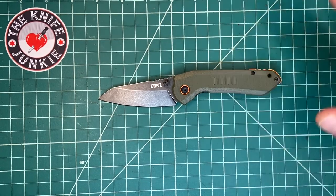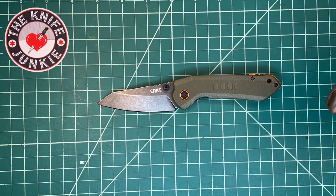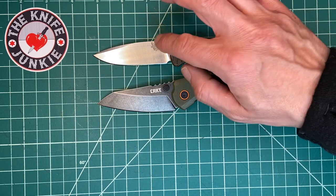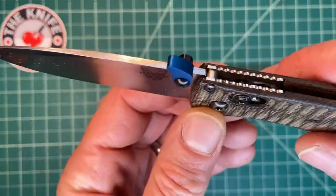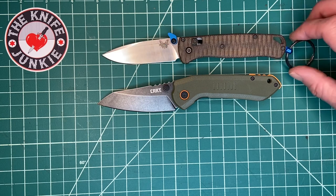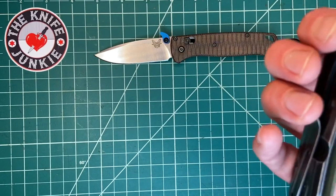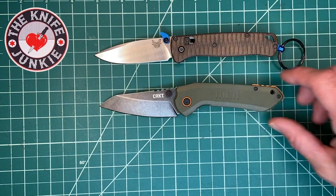Let me compare it to a couple of knives it reminds me of. Here it is with a Bug Out — this Bug Out has a couple of accoutrements from Snaggletooth Tactical. Rob Penna over there just sent me the Snaggletooth pocket deployer that fits the Bug Out. I asked for the left-hand side version; I like the way the left feels better than the righty version, but both are awesome. It also has a ring pull from Snaggletooth Tactical. Basically the same package size. Though it's a steel frame lock, it is very, very light — they did a bit of pocketing on the inside and it's all very thin, which adds to the lightness.